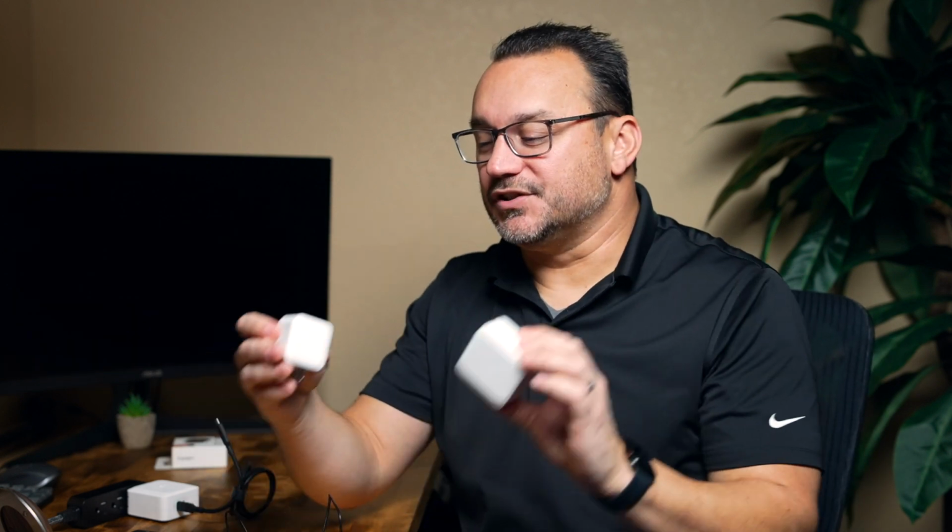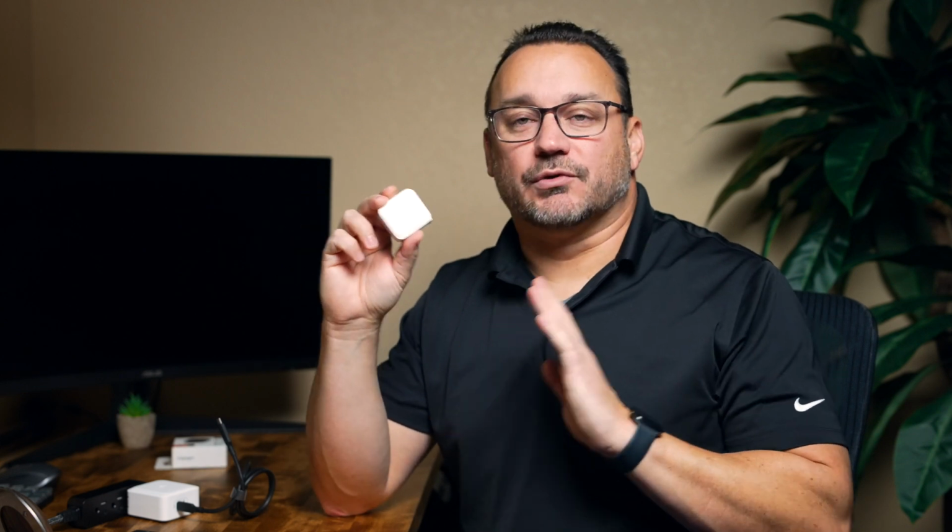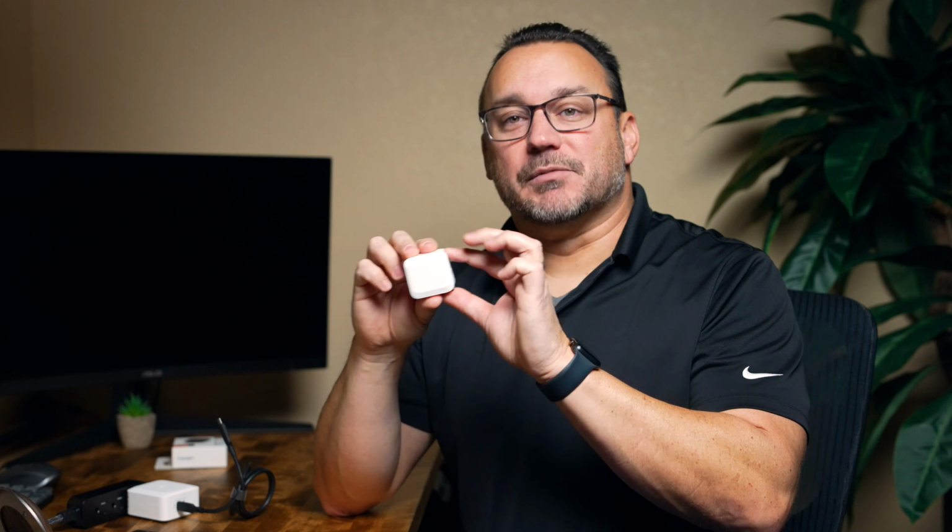Well, I think when it comes to these different charger sizes, it really comes down to what you're needing to charge. As I mentioned at the beginning, we've got the 30, the 70, the 100 here, and I shared my use cases with you. So if you're looking for just a charger to charge your iPhone, the 30 watt is going to be plenty for you. And as we saw, there's really no performance difference in this smaller guy with 1 port than the bigger 100 watt with dual ports. Now that might change if you wanted to charge 2 devices, the 100 watt would be more than enough to charge 2 devices.